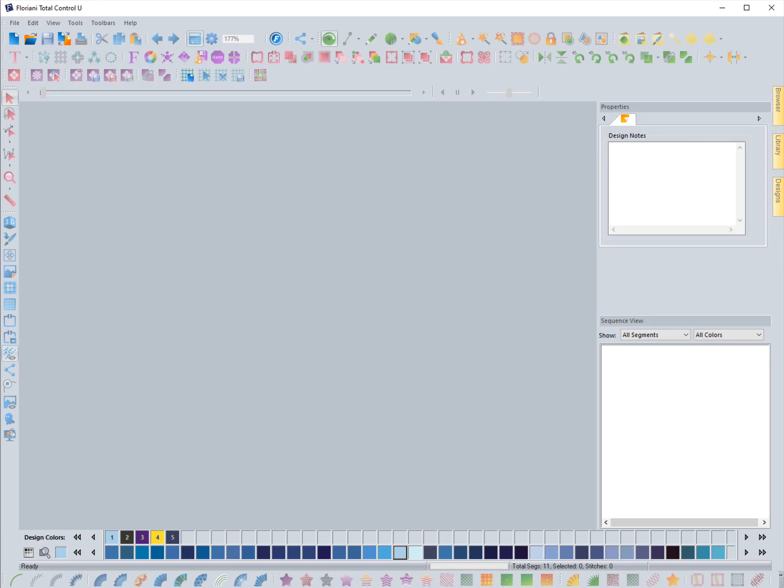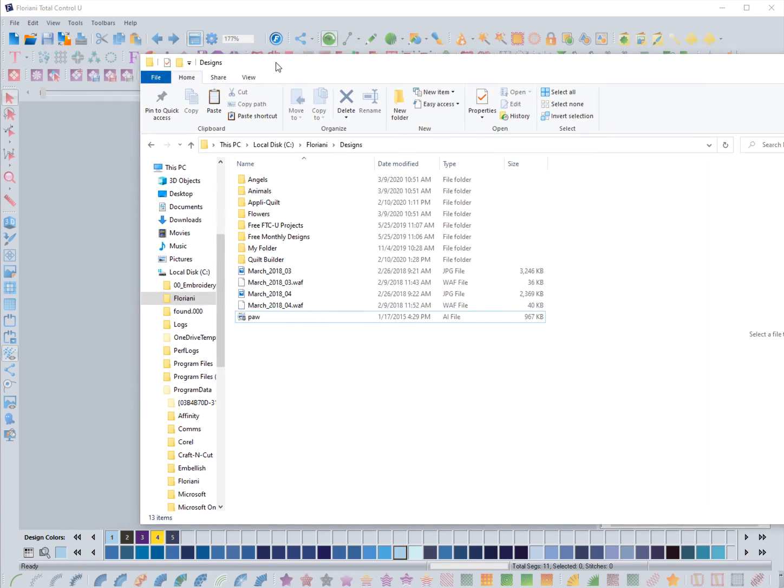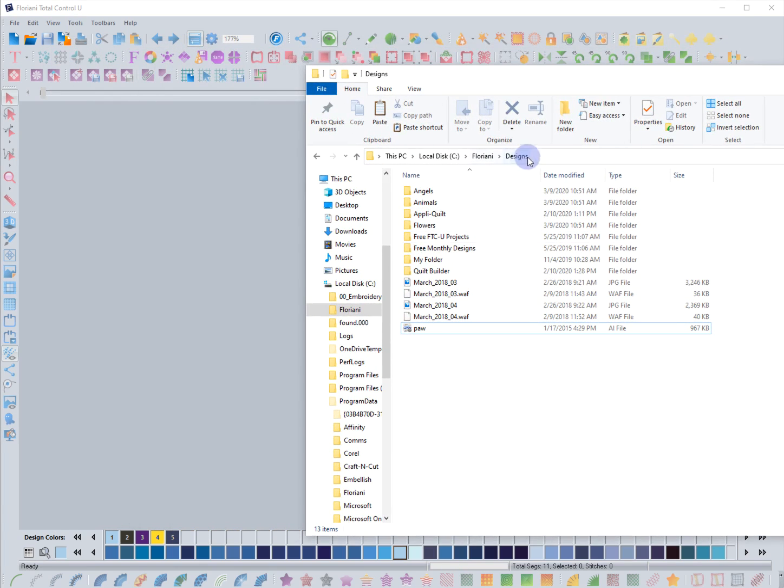So I'm going to just bring up my Explorer window here, and I have a folder open here that has a few different design types. So you'll see here that this one right here is a JPEG, so that's an image file, a WAF file right here, and that's an embroidery file, and then another JPEG, another embroidery file, and then I even have an AI file, which is a vector artwork file.